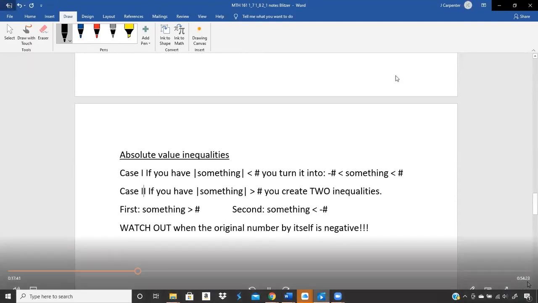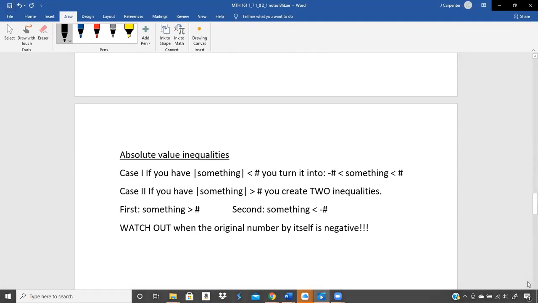So the two primary cases for absolute value inequalities, you're going to have the absolute value of something. So when I say something, I might mean like a 2x minus 1, or just an x or x plus 7, anything like that. And then less than a number, or it could be greater than a number. Now, it could have had the or equals as well. That does not change whether you're under case 1 or case 2. So with or without the equals, it's fine.